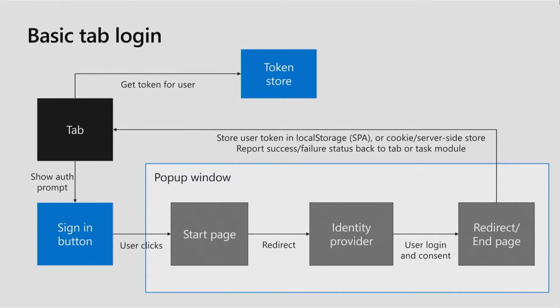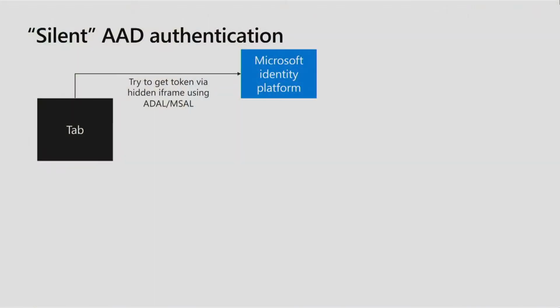Also, depending on their specific domains, the auth flow inside the pop-up and the tab may be allowed to share information by setting cookies or values inside local storage. Now, the next step towards a smoother authentication experience is what our documentation calls silent authentication. This technique is really nothing more than just using an existing Azure AD session to get a token for the user. The ADAL and MSAL JavaScript libraries have a method called acquireToken or acquireTokenSilent that tries to get a token for a resource without needing the user to do anything.